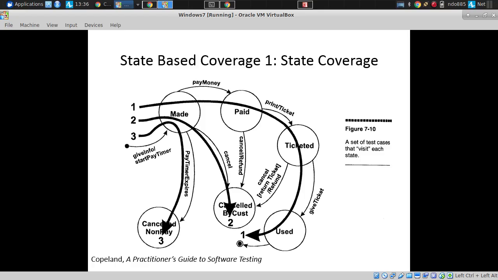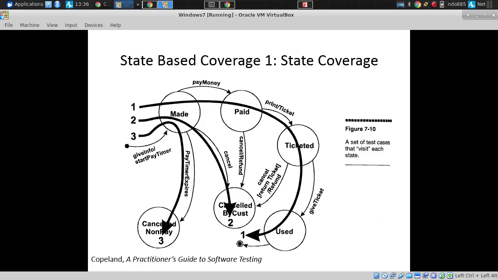But the point is that if I don't visit each state at least once, it's hard for me to pass the red face test. It's hard for me to develop a conviction that the system is working properly. How do I know that the cancellation by customer state is working properly in its functionality unless I've at least visited it once?